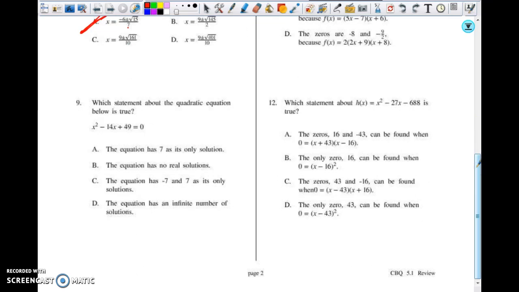Oh, you do not need me for number 9. You're just going to plug this in the way that it is. And remember, guys, real quick, how many solutions can you have? 1, 2, and how many? 0. You can have 2, 1, or none. So don't let it trick you, right? We're used to 2, but it's possible to have 1, and it's possible to have none. Can we have 3 or 4? No. 2, 1, and none.